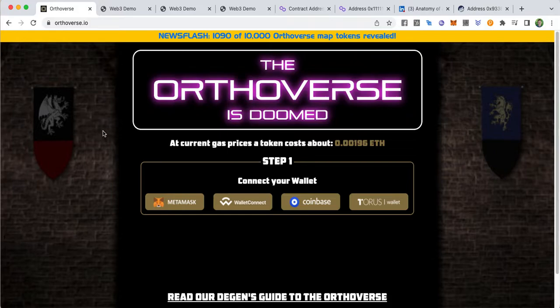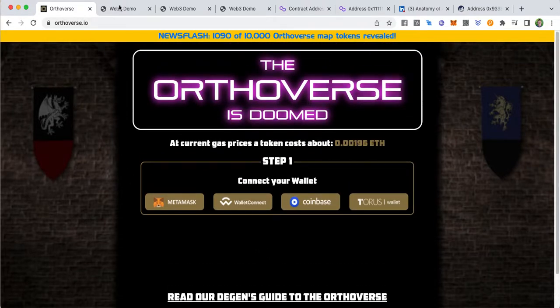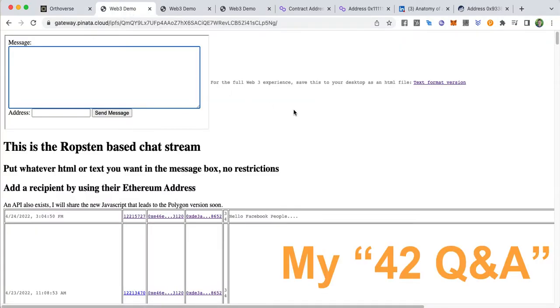Screen share that talks about how you can create an on-chain scam alert system. Everything I do is totally on-chain. To start out, I want to show you a system which was designed to be more of a chat initially for this world, the Orthoverse. The Orthoverse is on Ethereum, of course, but this was on Polygon, and the addresses are the same, and that's really key.